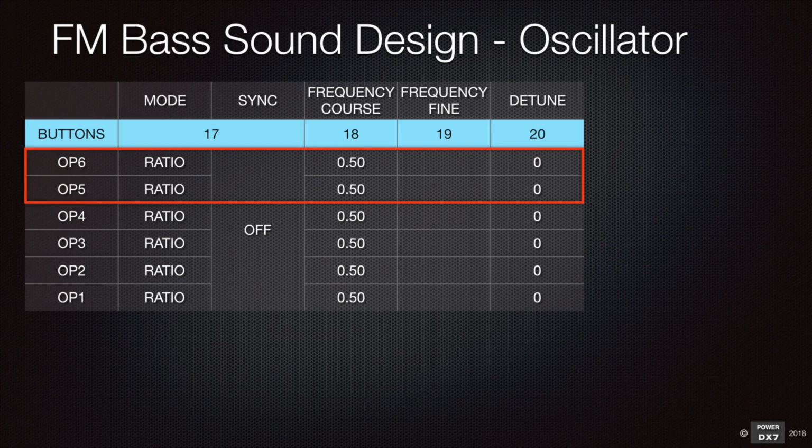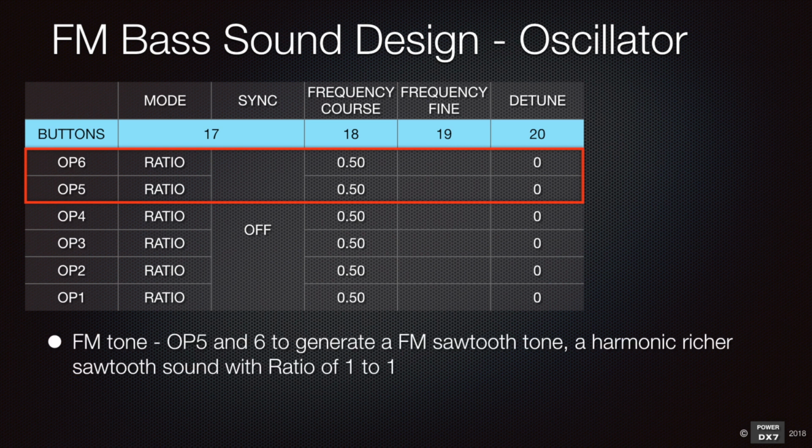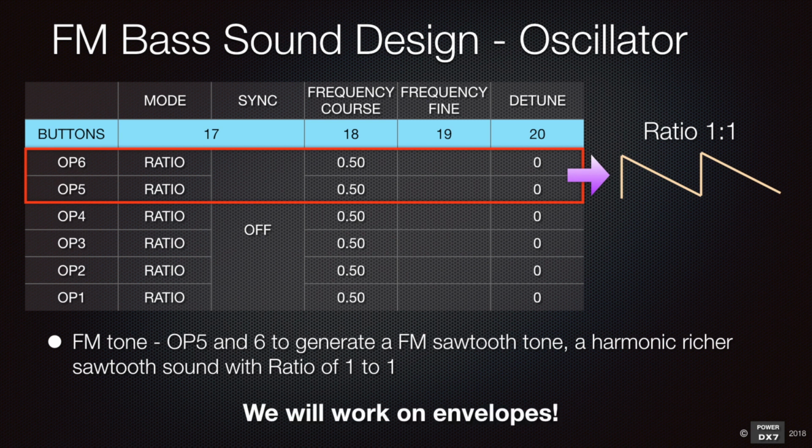Let's look at the relationship between operator 5 and operator 6. It has a ratio of 1.1. That means that it generates a sawtooth wave-like waveform.